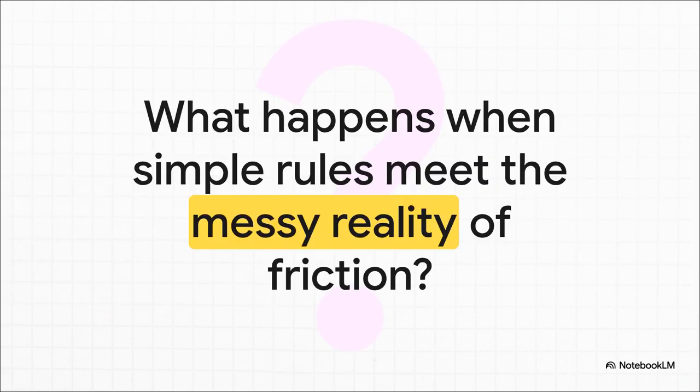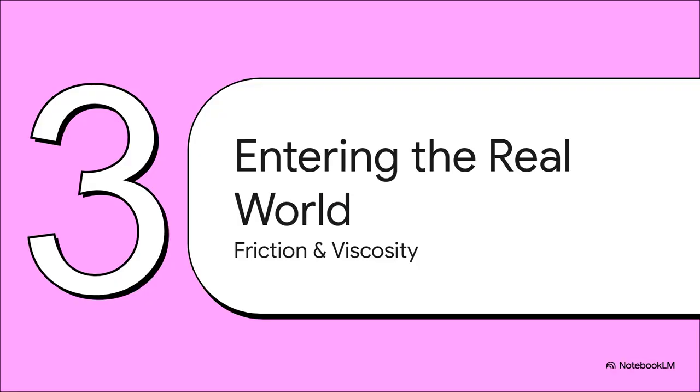But, okay, here's where we hit a snag. Everything we've talked about so far has been in this perfect, clean, idealized world. No air resistance, no friction. But what happens when we try to apply these rules to the real world, the messy world where things get, well, sticky? Yeah, to make our models actually useful, we have to start accounting for all those real-world forces that are always trying to slow things down.